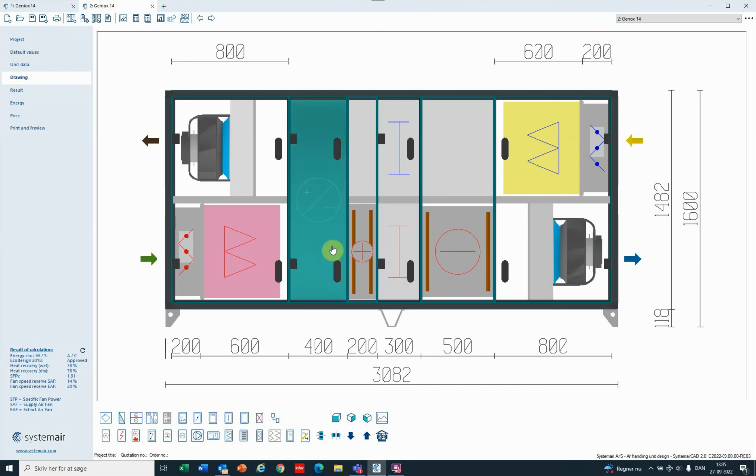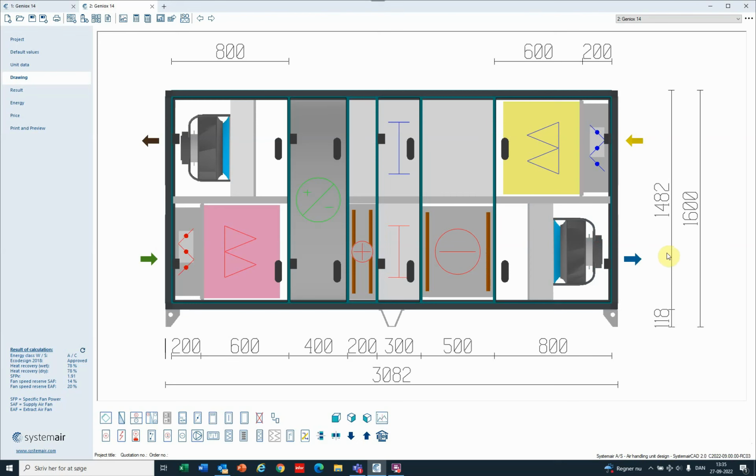In summertime, we once again will have the 23.9 leaving the rotary heat exchanger, the same temperature going into the cooling coil. But now we need to, what can we say, sub-cool it a bit because we will add half a degree. So if I want 16 degrees supply air, then I actually need to cool down to 15.5 because I will increase the temperature by half a degree in the fan section. And then I get the 16 degrees in the supply air.